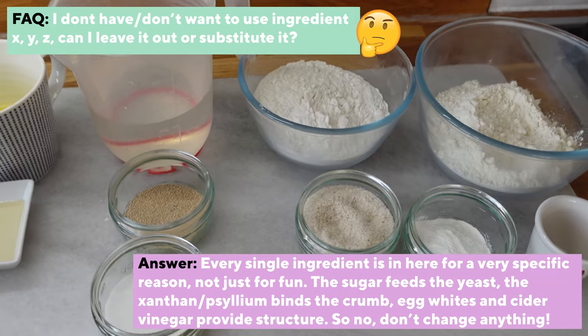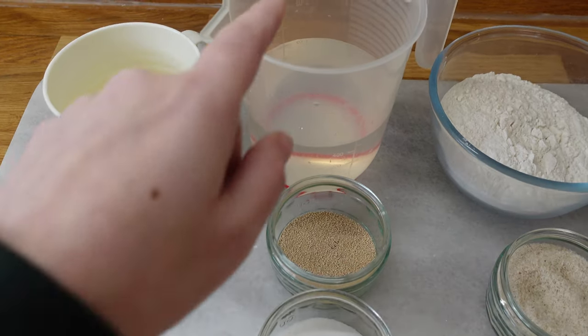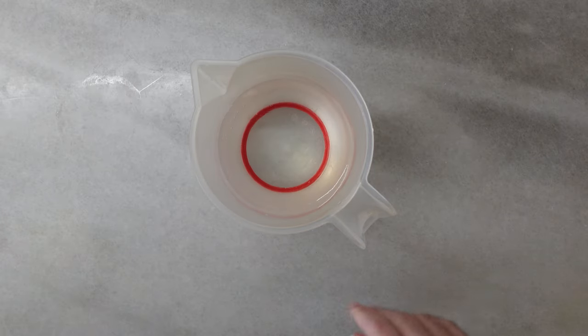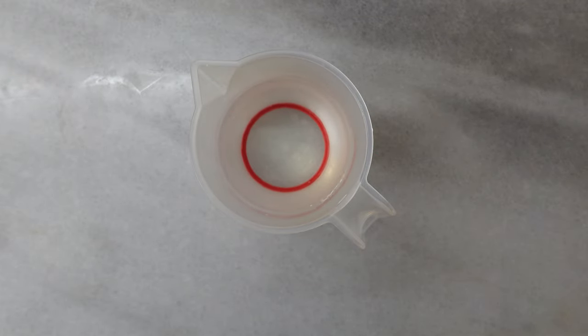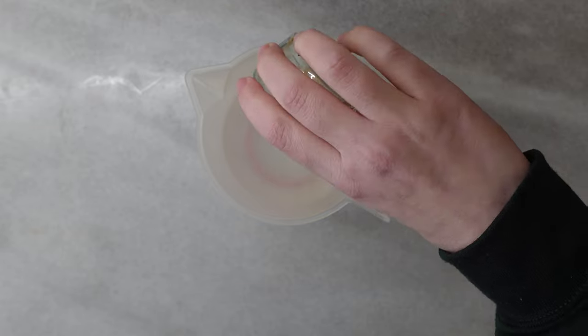So let's get going, because it doesn't take long to mix it all together, but we need to start. And firstly, we're going to be starting with the yeast. Okay, so I've just warmed up my water. I just did this in the microwave. And then I used my thermometer, which shows me that it's around 40 degrees, which is perfect. So then we just add in our sugar. Pour that in. Our yeast, pour that in.